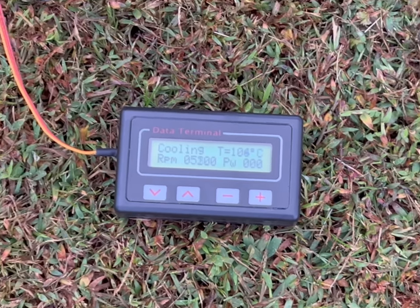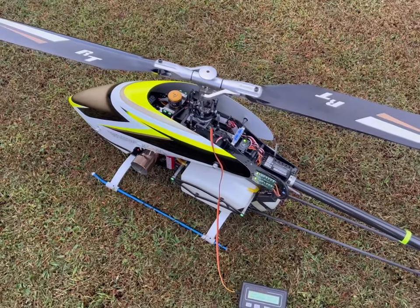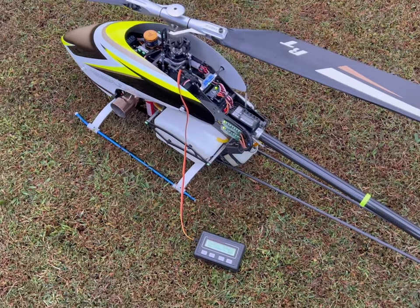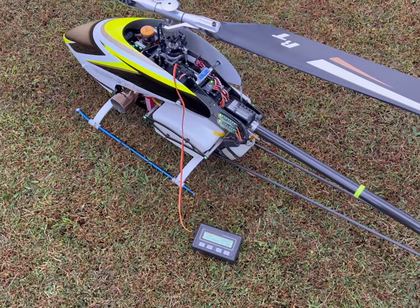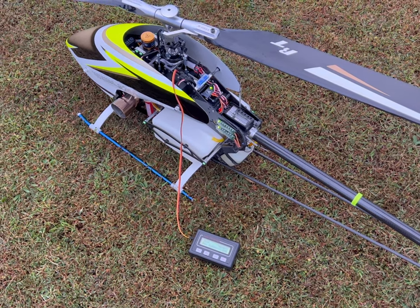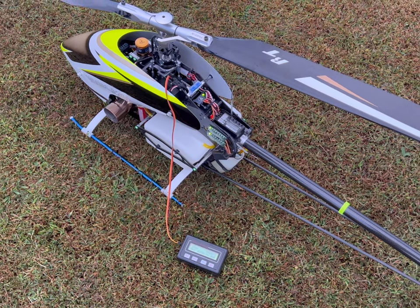You can see also the runtime. I'll show you the runtime after it finishes this on that screen. And it does this after every flight? After every flight, yeah. And if it doesn't do it, you must do it. There's a way to do it. You just throttle up and back down and up and back down to manually do it. You must do it. You can't let the engine stay hot and all the heat soak.